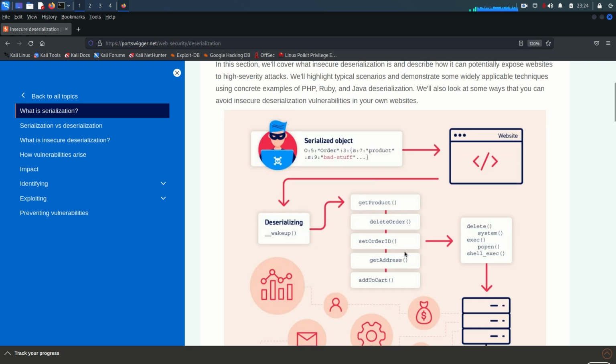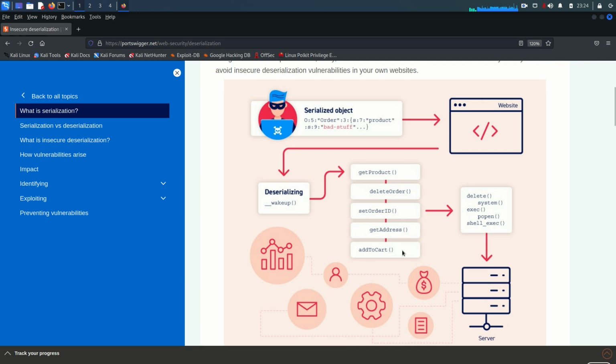Fine. So now we will go further. Serialization and deserialization are two complementary processes used in data handling, particularly in programming and data storage. Serialization is the process of converting an object or data structure into a format that can be easily stored or transmitted over the network, or stored into a file or a database.